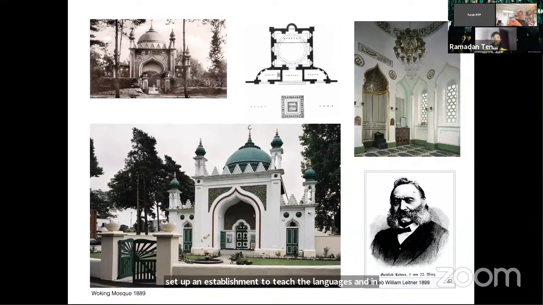And in the grounds of that organization, he wanted to build a number of pavilions. And the mosque was one of the buildings that he wanted to build, and it was intended as a kind of representation of the Muslim world as he'd experienced it. So this mosque very much falls within that period of Victorian Orientalism and the fascination with the East and with these exotic cultures, if you like. So it's a kind of exoticization of the Muslim world and of the Indian world and the subcontinent and so on. So it's very much quite a flamboyant and expressive building built by Europeans, largely, I suppose, for a European audience. And that was the end of the 19th century.